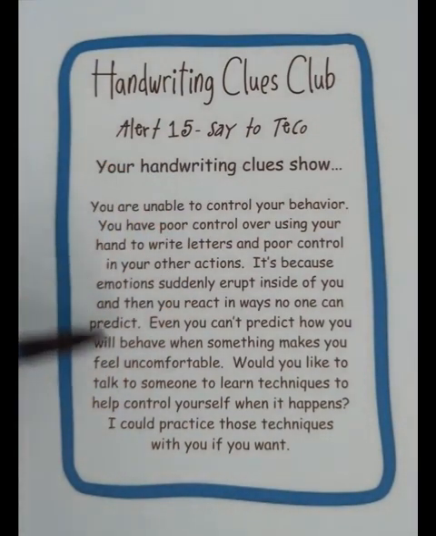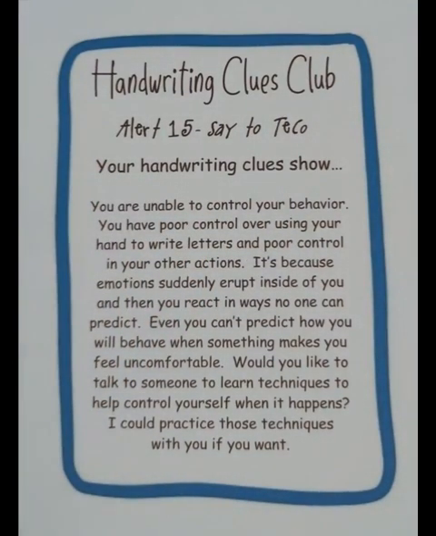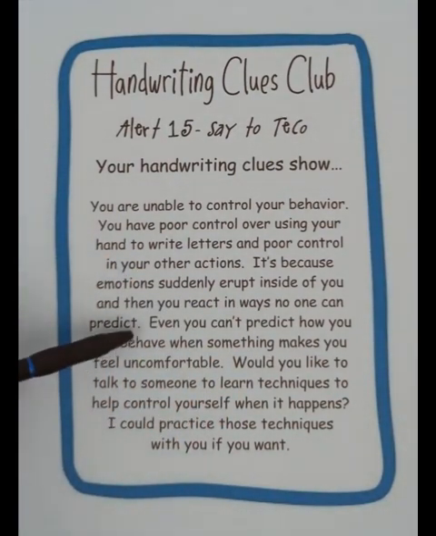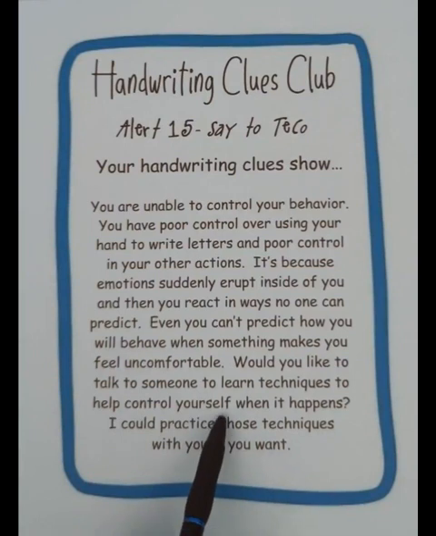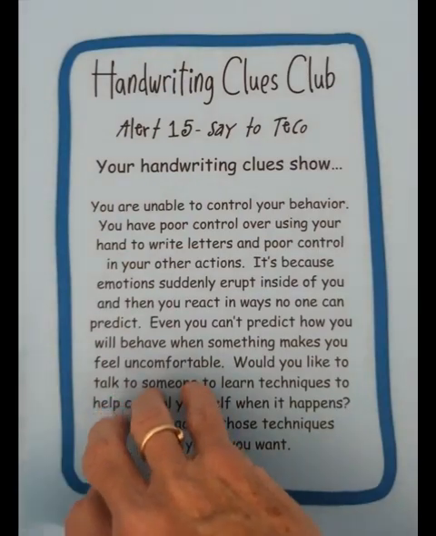Well, that's a lot of explanation, but you can say it maybe one piece at a time or a few times, when Teco has some good focus, some good steady time in a chair where Teco will sit with you and listen. I think Teco would really like to learn techniques to help control themselves. And you offering to help would be necessary because Teco does not have enough self-control to do it on his own or her own at all.